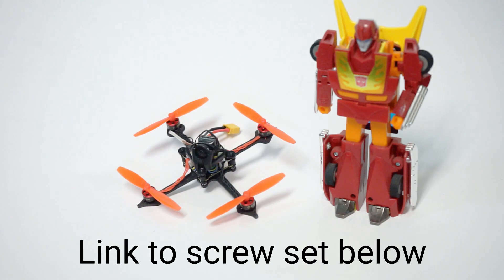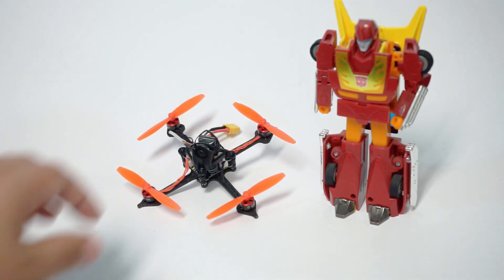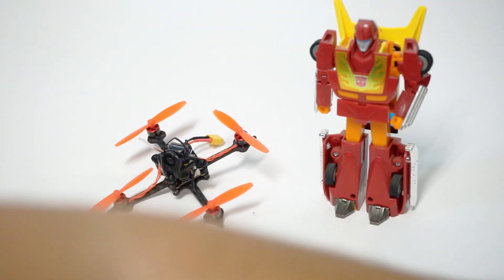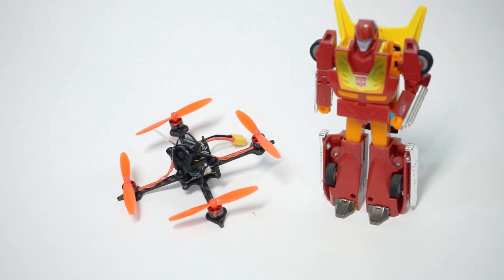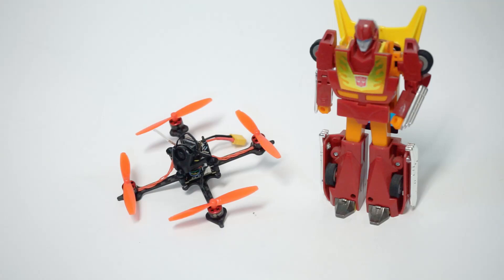Another thing to note: do get an eyeglass hardware screw set. You're going to need longer motor screws because this frame is thicker than what these motors normally mount to. In my excitement I ran the stock screws and after my first pack, one of my motors got loose and flew out. Luckily I found it and nothing broke — very impressive given the super light weight of this thing. It's so light that you can recover from any height, diving all the way to the ground and pulling up 10 feet before impact. I left my throttle position on screen so you can see how low it hovers and cruises.